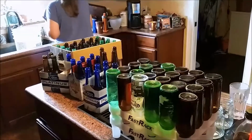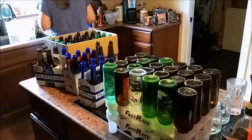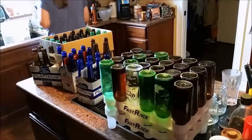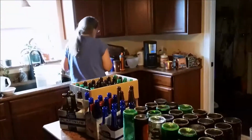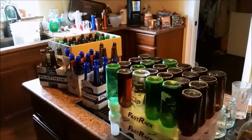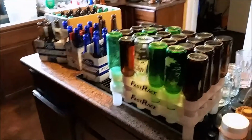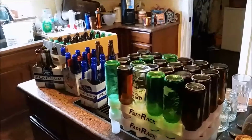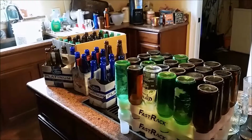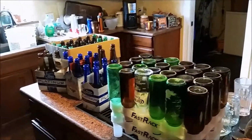It's finally come to bottling day for our Canadian blonde beer, and I just thought I'd give you an idea. Now, Miss Kathy over there is starting the most tedious task, which is the actual cleaning and washing of the bottles beforehand. As you can see, we've got at least 2 cases or more of bottles ready. Actually, I have another case of bottles down here, but it'll probably just take a little over 2 cases.